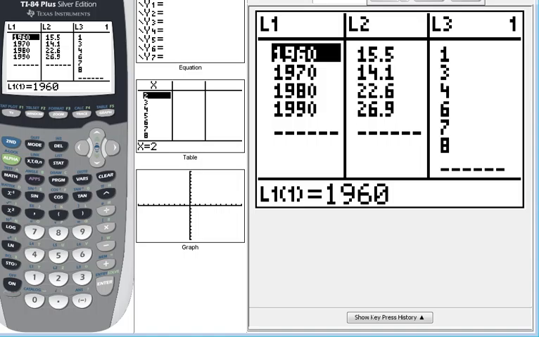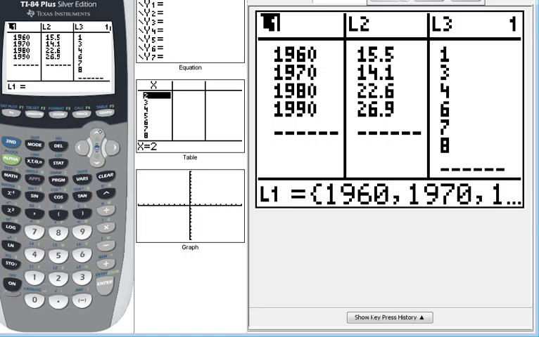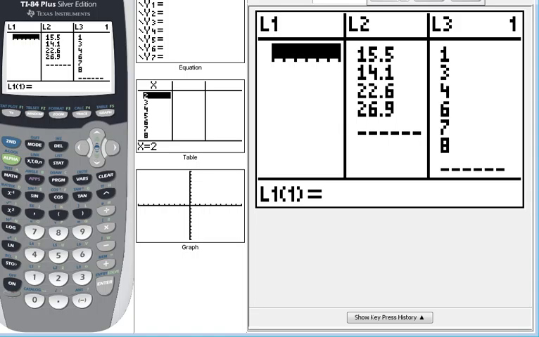So what I did on my calculator, and let's just be consistent. You don't have to do this, but I would encourage you to do it just for consistency's sake. Why don't you guys practice entering in problem number 1? That was the miles per gallon. So if I were to do that, as you can see, I have a blank list now, as I'm sure you guys have on yours.